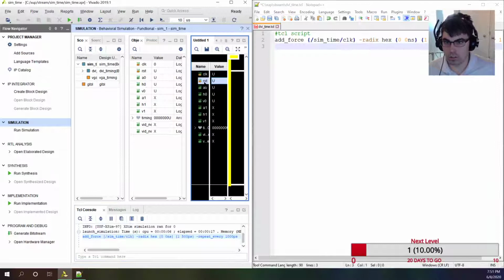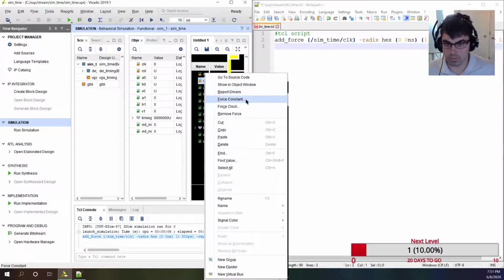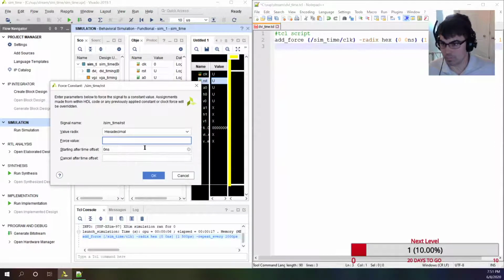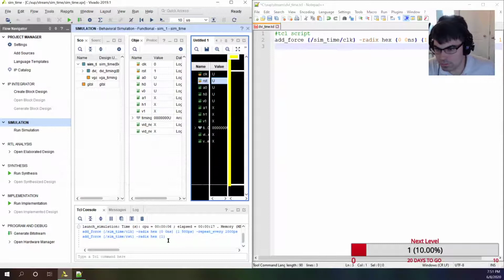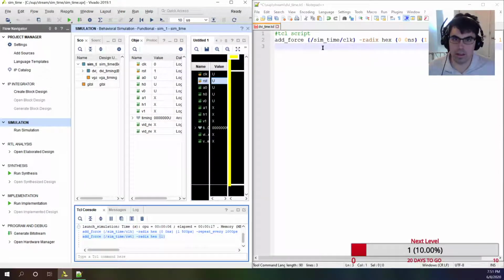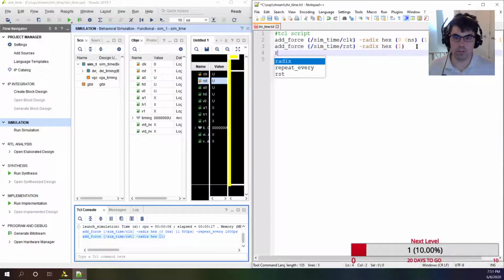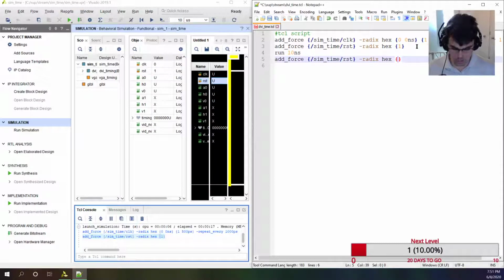And so what we're going to do is force a value, force it right now to 1. And then we're going to run 10 nanoseconds and force it to 0. And let's see what happens when we run 100 nanoseconds. We may have to run this for a long time.